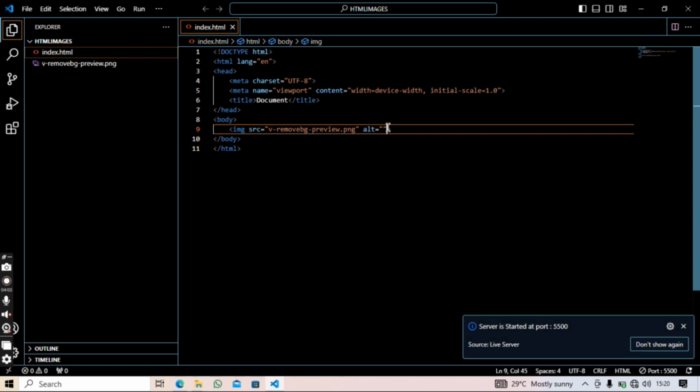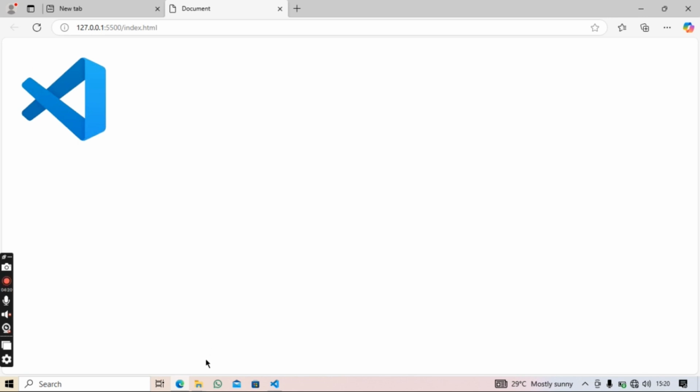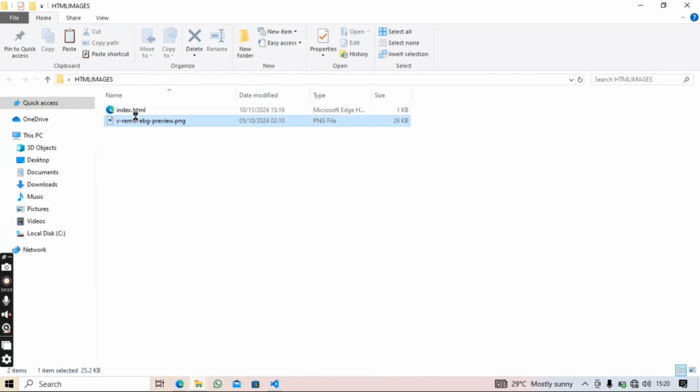it's loading, and I open it up in my web browser, you automatically see my image here. This is the image I put. But if you don't have that image in this folder, let me remove it.